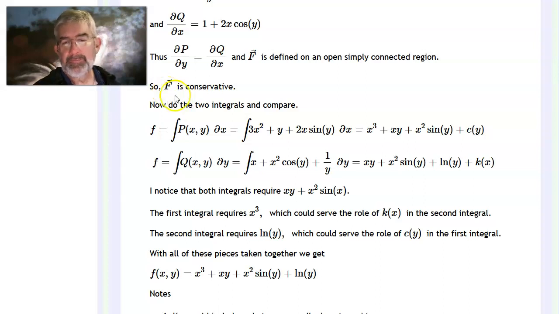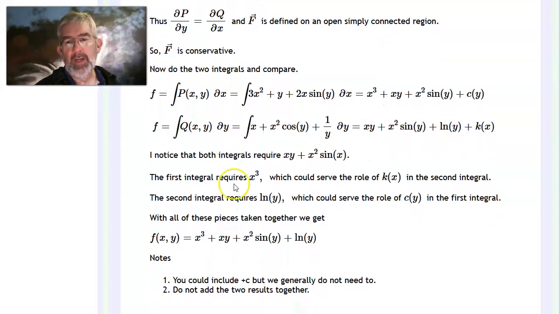conservative field. A couple of notes here: I could include a plus c on this because adding an actual constant wouldn't change any of the partial derivatives. So there isn't just one antiderivative. There isn't just one potential function. There's any number of them, but they only differ by a constant. Now, typically, we're doing this when we're trying to solve a line integral, and we're going to be plugging in endpoints and subtracting. So that plus c is irrelevant because it gets added in and then subtracted out, and it goes away. So for the most part, you don't have to worry about the plus c because we'd be doing definite integrals.